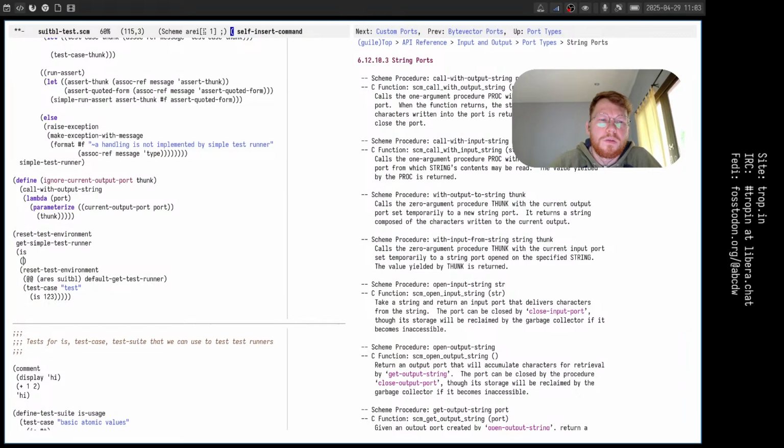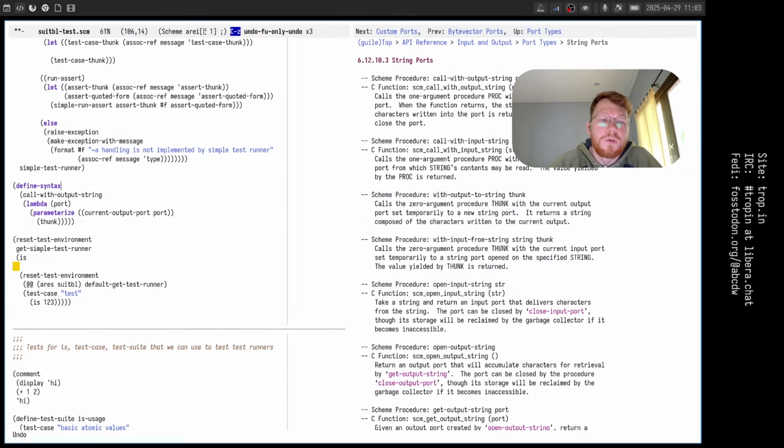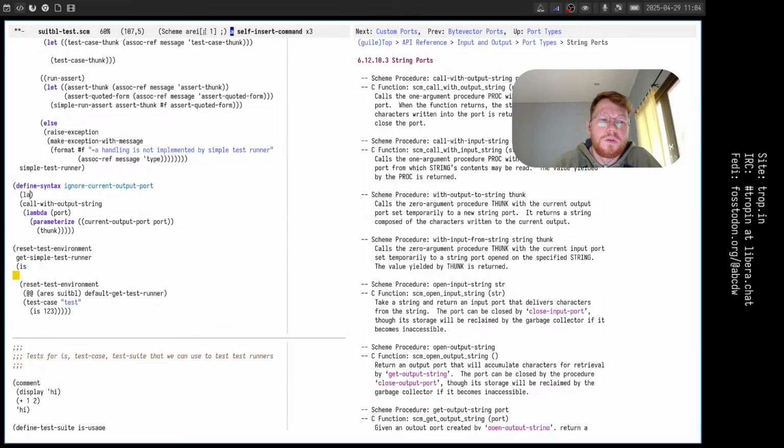And maybe syntax. How was it named? Port stx.